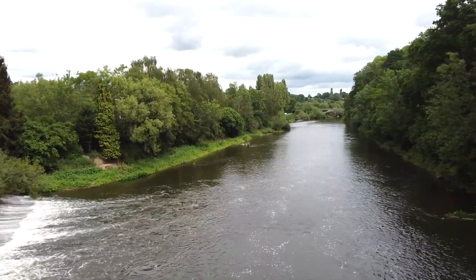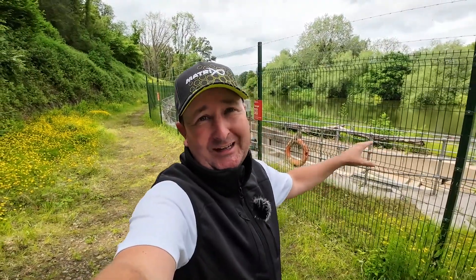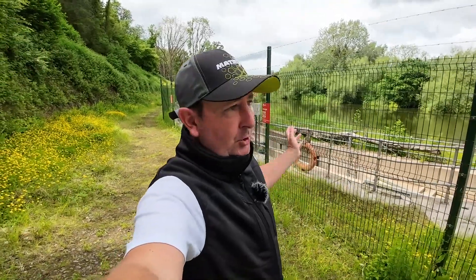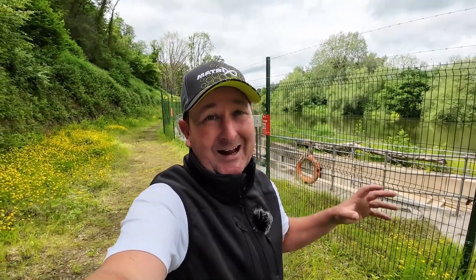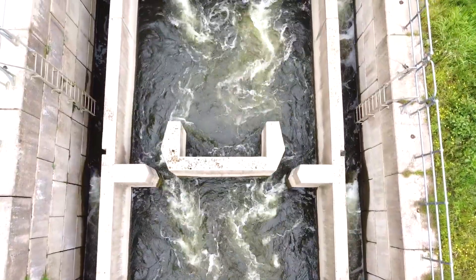That naturally meant the condition of the river had to be right. Even when the river was carrying a little extra water, if that meant the boats couldn't operate, it delayed construction. Even the 100-ton crane needed to construct this fish pass had to be transported here on a giant floating pontoon, and all the concrete had to be brought in skips on barges — and as soon as it arrived on site, it had to be poured immediately.